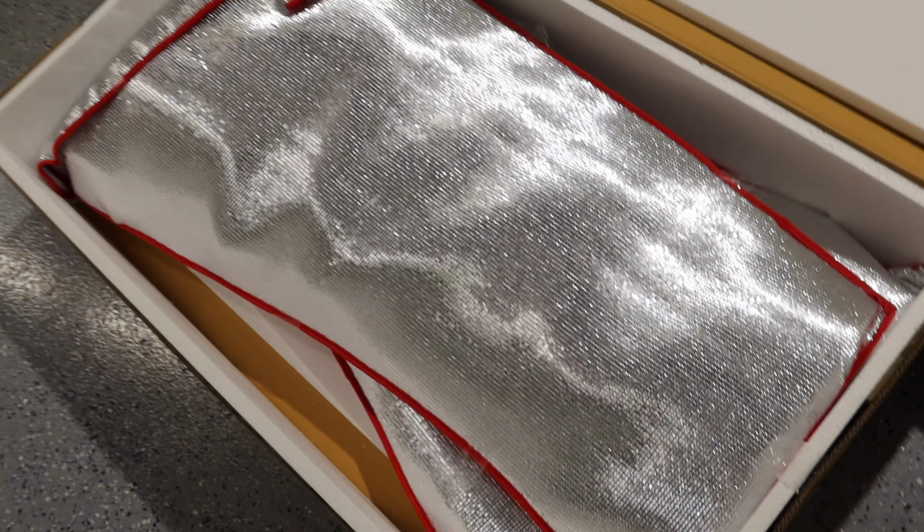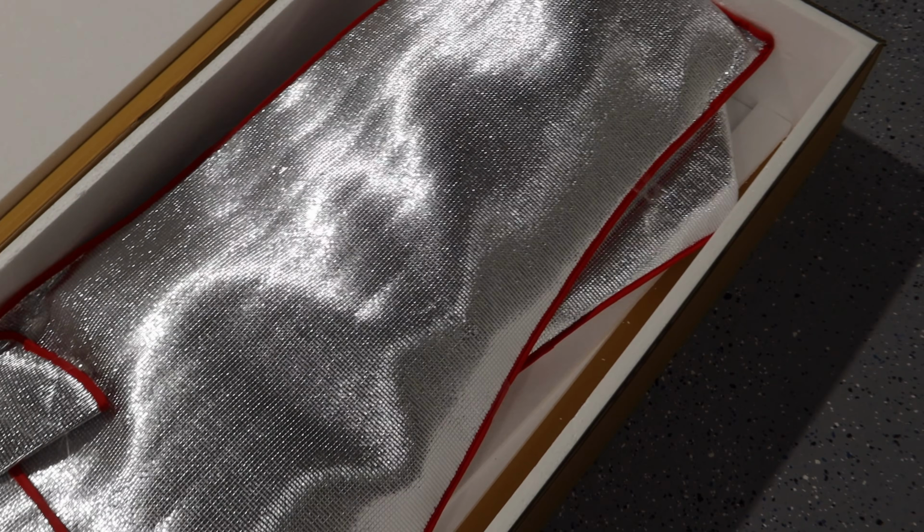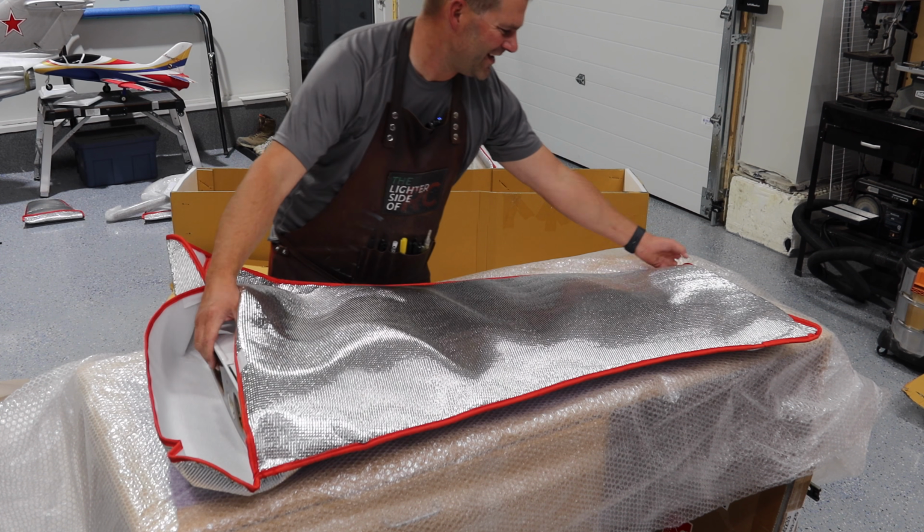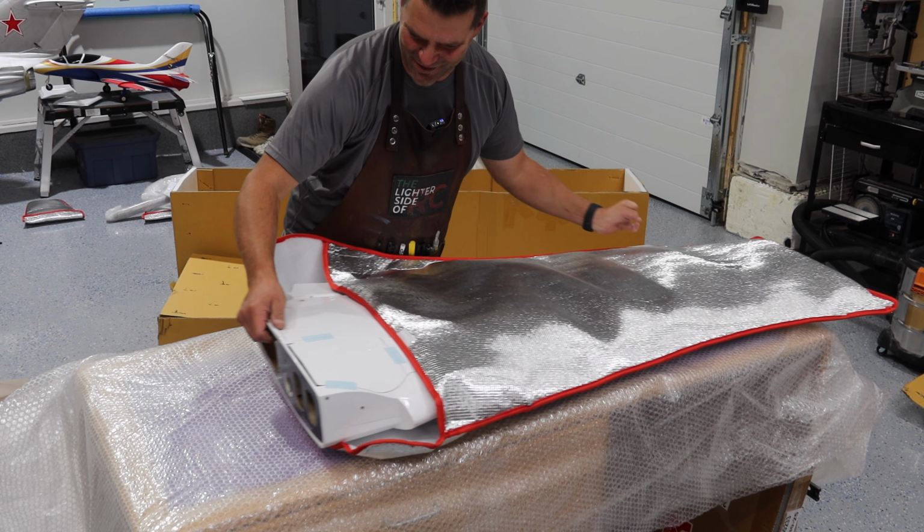All right, so that's what the wings look like when you open them up, packed in a cardboard box with a styrofoam box inside. And there we got the wings. So we'll pull one of these wings over to the table there, and we will open it up on the table. That is girthy. Let's pull this guy out. Wow.